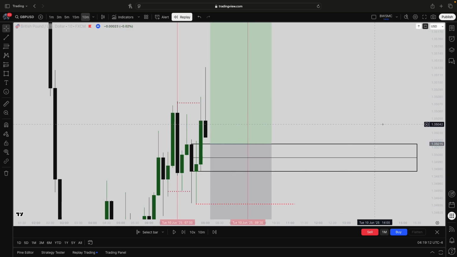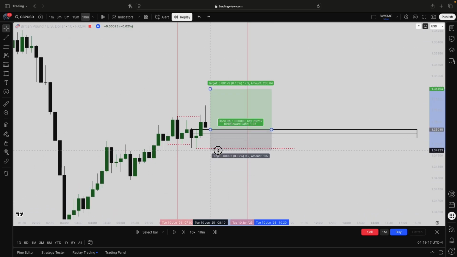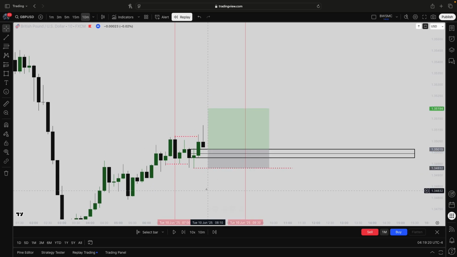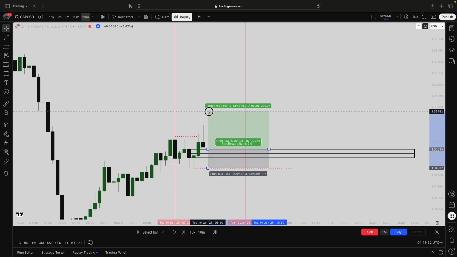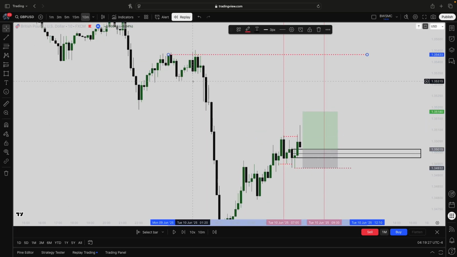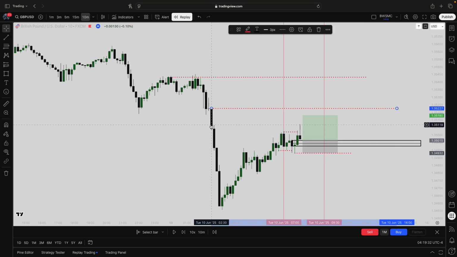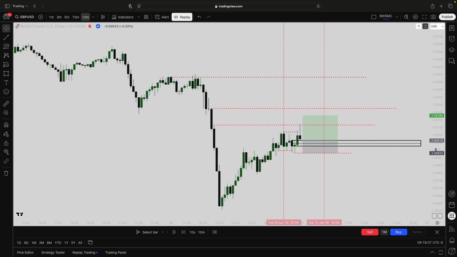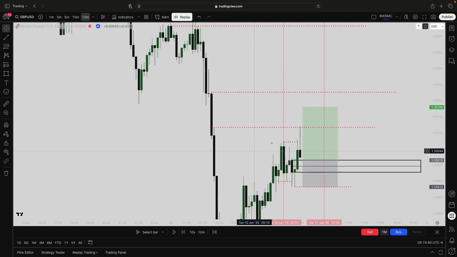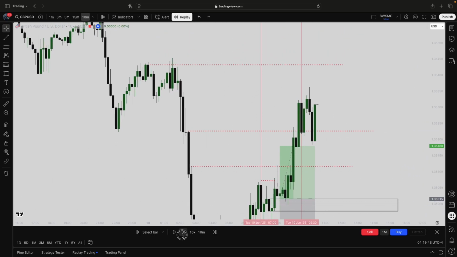So we'll enter a long position right here. Like I told you guys, a 5 pip stop loss at minimum. But as you can see right now, we have an 8.3 pip stop loss. So what we could do is target 1 to 2R. As you can see, there are liquidity points up here towards the upside which we can target. There are imbalances that can be filled right here. And this imbalance is actually less than what we're targeting, so we can expect price to soar to 1 to 2R. As you can see right there, it did exactly that, and it filled the imbalance completely.